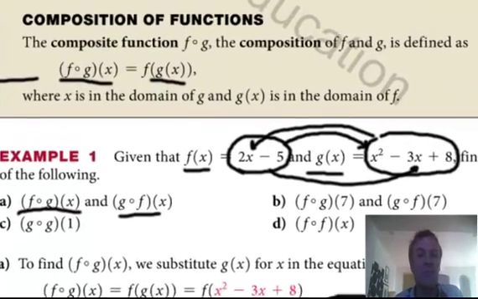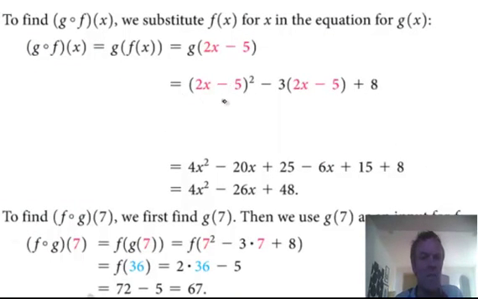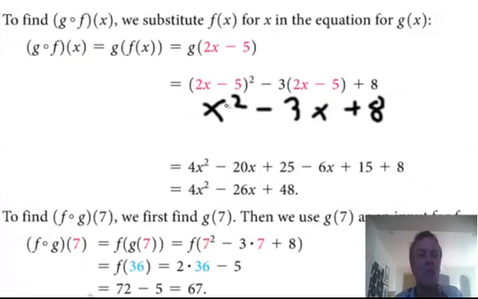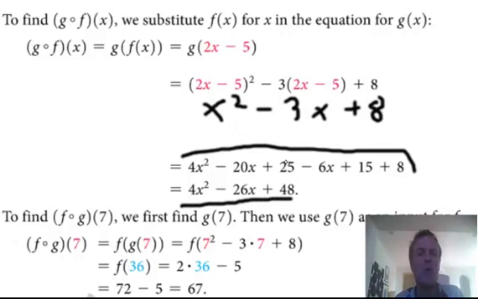Let's have a look at what we've done here. Remember, this was x squared minus 3x plus 8. That was the original g equation. See, there it is, a circle, right here. And I'm going to put 2x minus 5 into it. So I'm replacing x with 2x minus 5. Instead of x squared, I've got 2x minus 5 squared. Instead of negative 3x, I've got negative 3 times 2x minus 5. And again, distributive law, work it all out, which will simplify to that. So a bit more work.